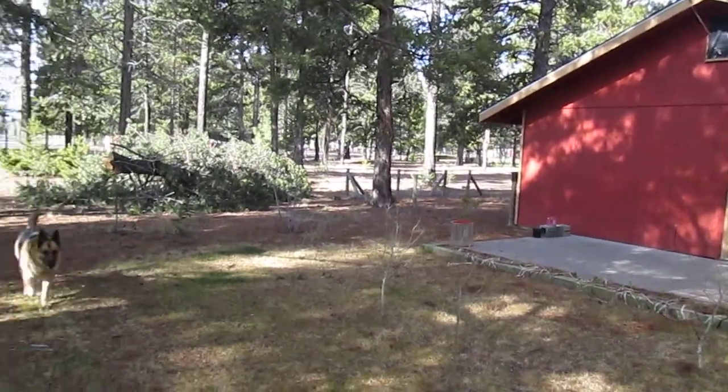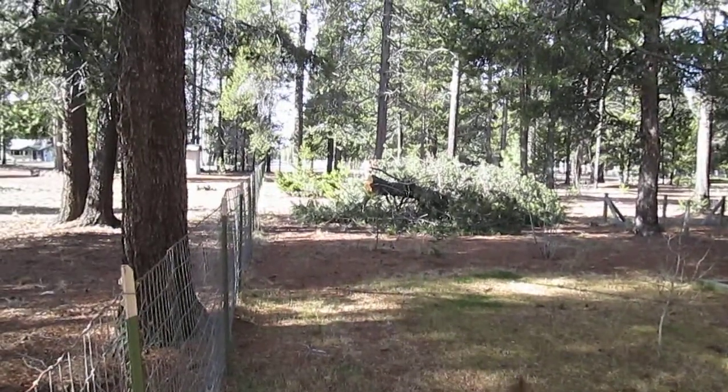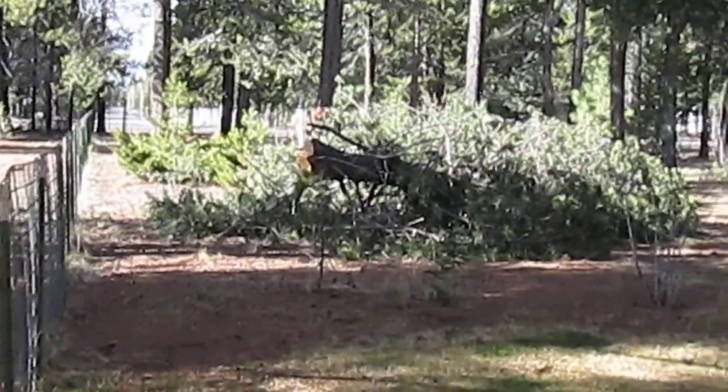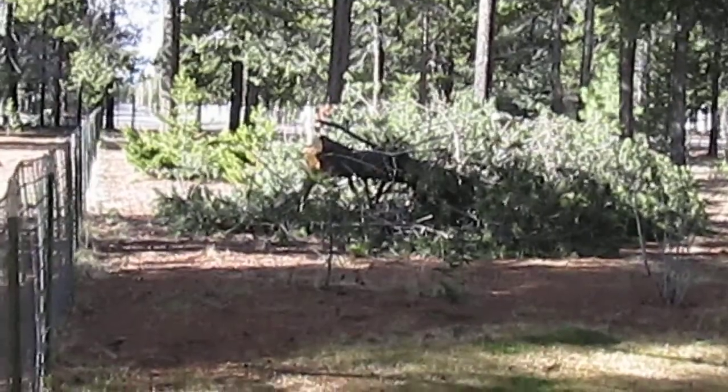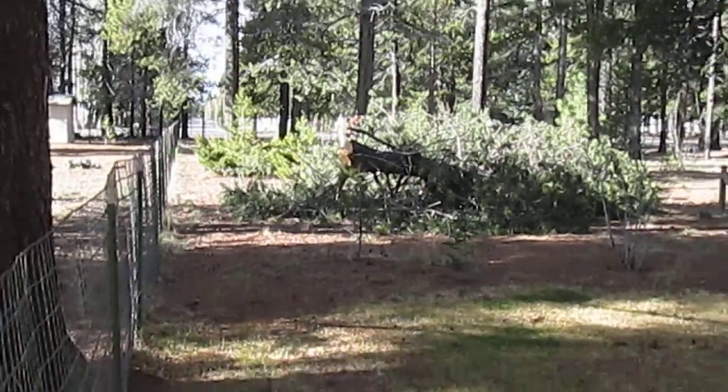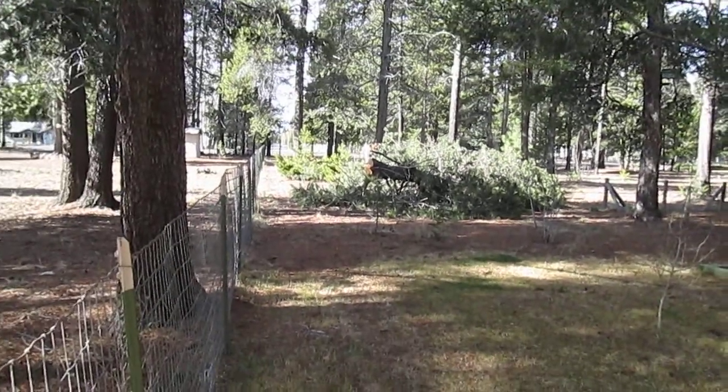From the tree over to the house it's not that far, so it really amazes me — must have been a good gust of wind. The top of that tree is right there and it's plenty long enough that it would have hit the house. I'm gonna go over there and cut that up now. You guys take care.